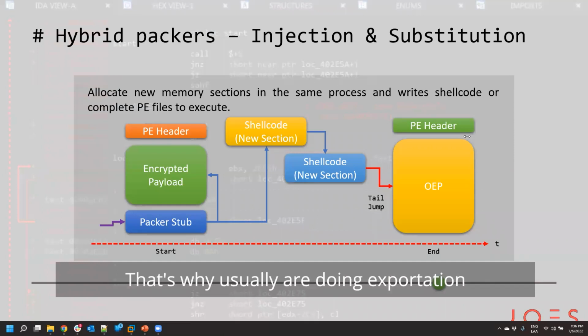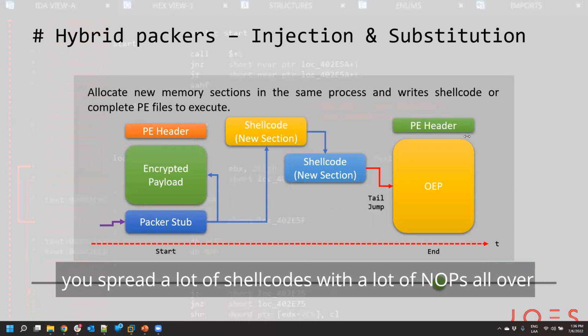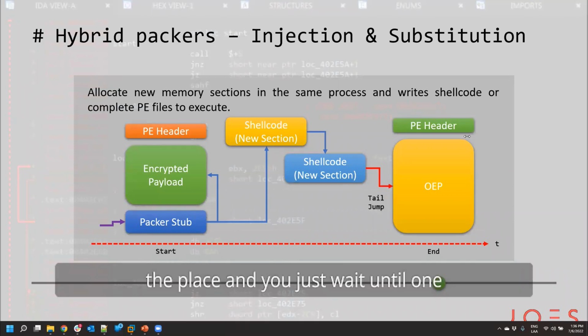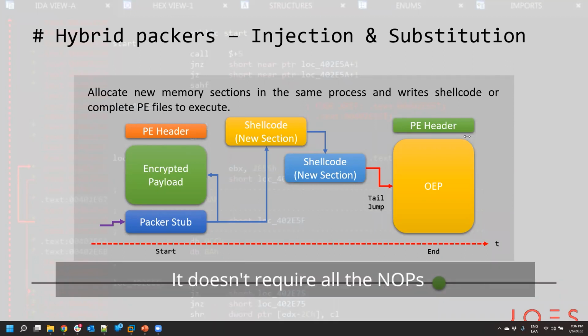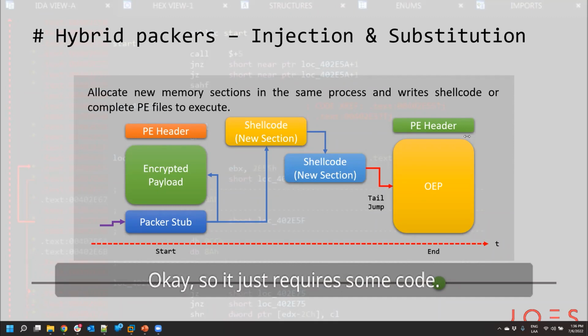That's why when you are doing exploitation, you spread a lot of shellcodes with a lot of NOPs all over the place, and you just wait until one of those shellcodes starts to execute. In this case, because it's the malware that is doing everything, it doesn't require all the NOPs, okay? So it just requires some code.